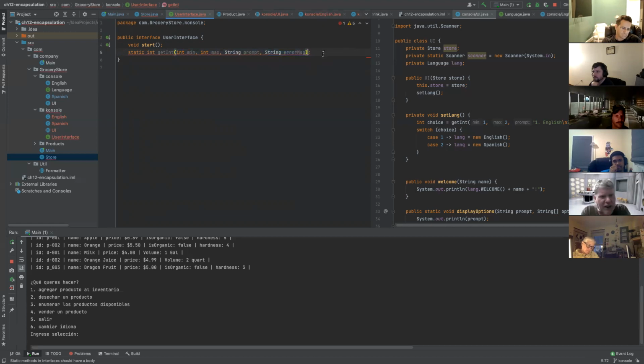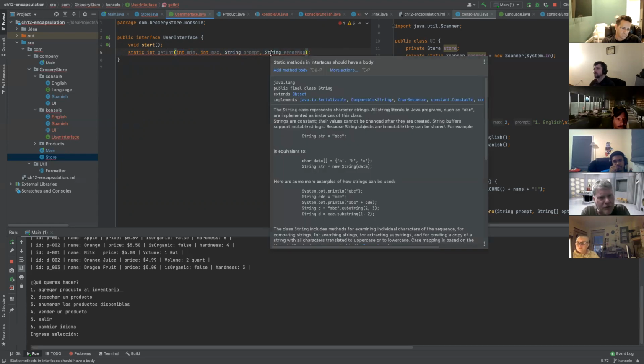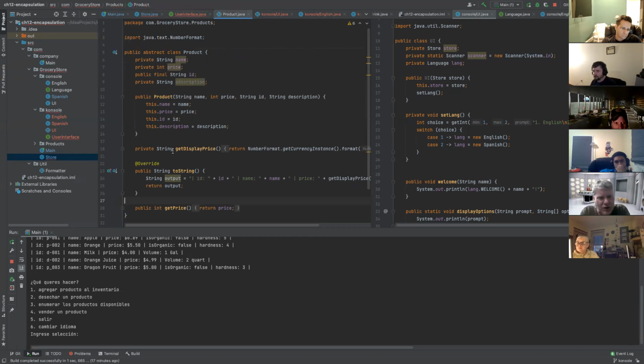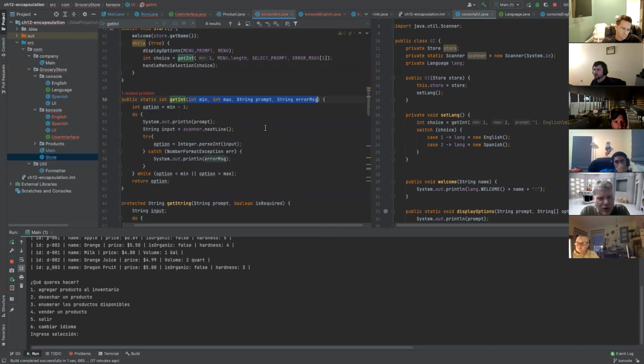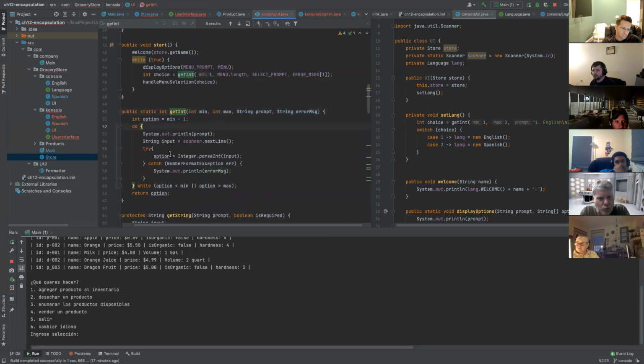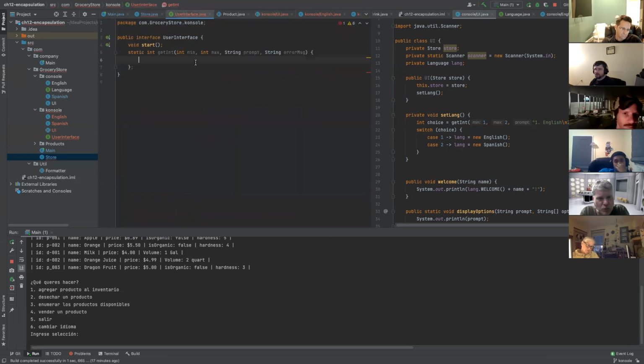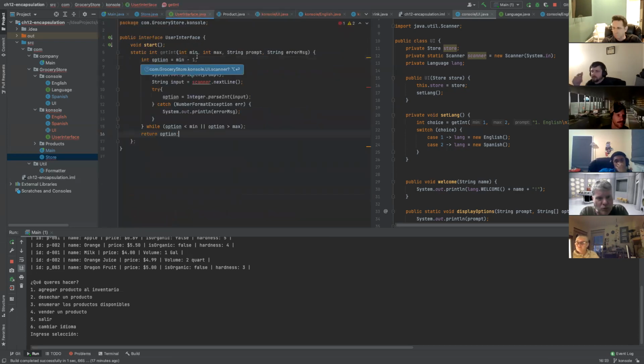Is it supposed to be static on an interface or void? You can. Oh, okay. But we just have to do this now. So I can just grab the code here under getInt. Basically, if you have a static method in an interface, it must be set.